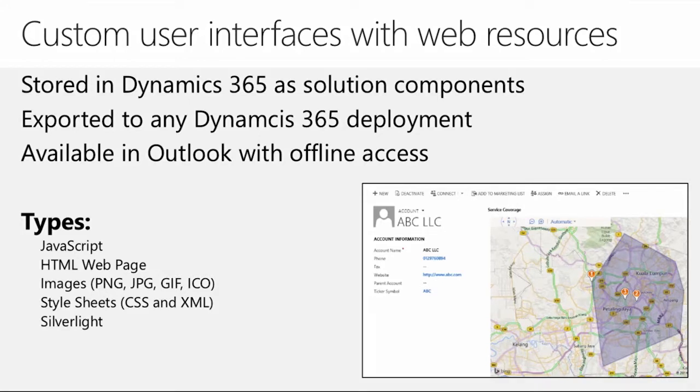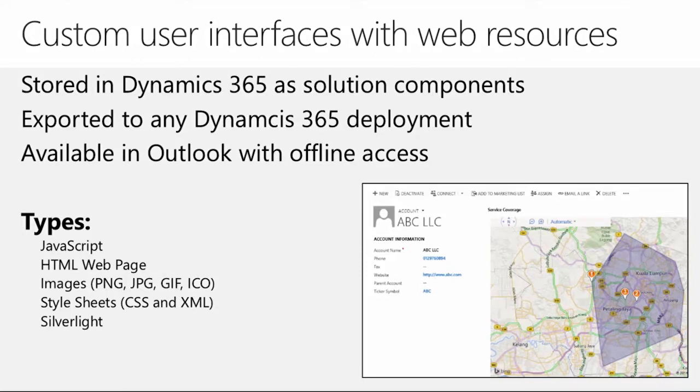The other thing that's nice with these web resources is, depending upon what the web resource is, they can be added to Dynamics 365 forms, they can be added to different dashboards, they can just be used in different contexts of the application. So they provide a huge level of flexibility anytime you want to add that custom look and feel. And again, because they are being stored inside the solution, they're now available when you start talking about using Outlook with offline access. They're available to be accessed offline as well.